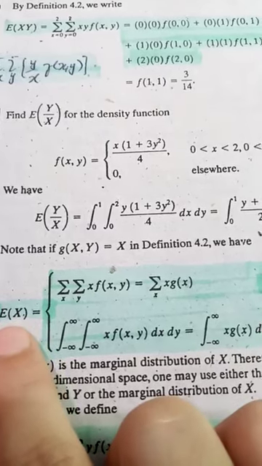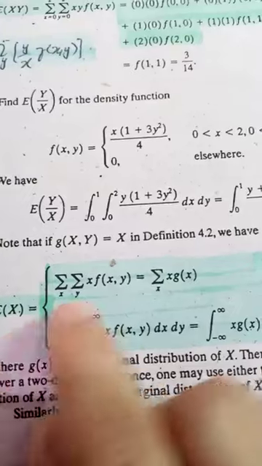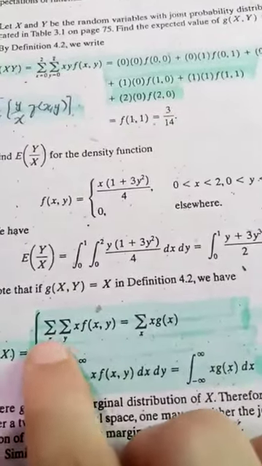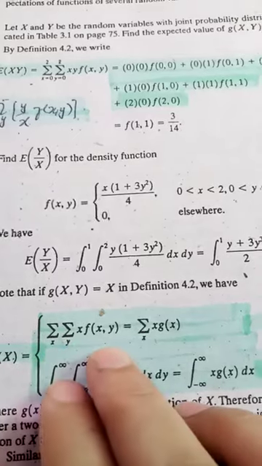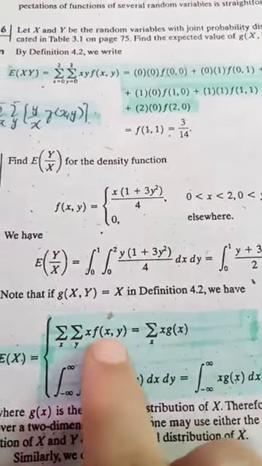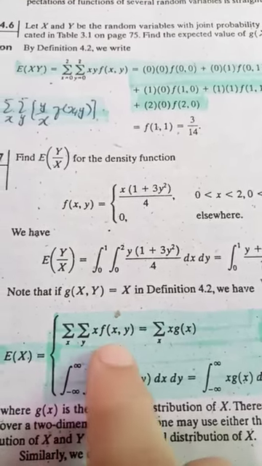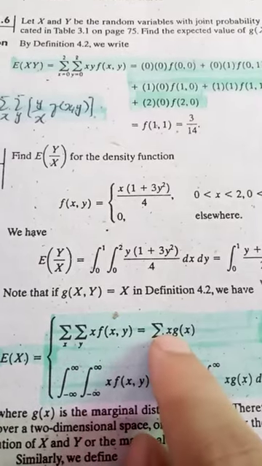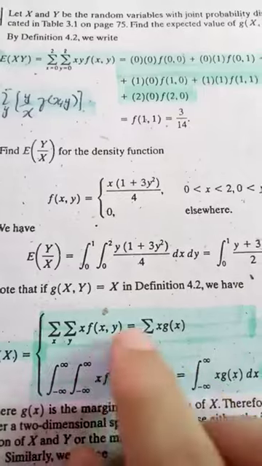We have to compute the expected value of x. So our function g of xy is equal to x. So simply replace g of xy by x in this formula. So we get summation over x and y of x into f of xy. Here we can observe that we can reduce this formula to this. So if we are using the bivariate distribution itself, we use a double summation, one for x and one for y. But if we are using the marginal distribution, we can use that simplified formula. Okay, these formulas are equal.